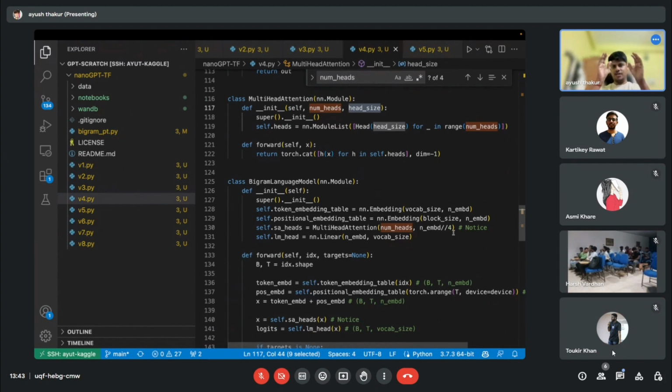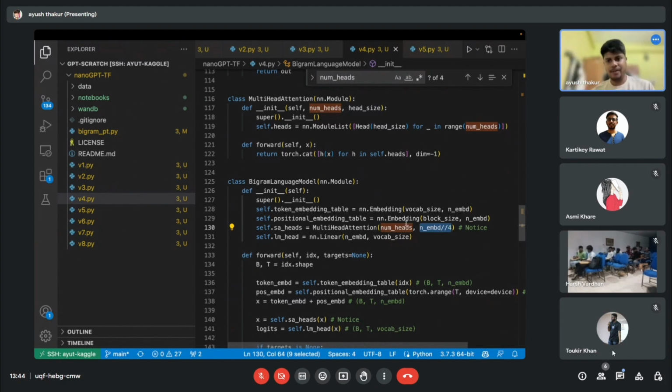So as I said, we are basically breaking one single attention head into 4 attention heads, so that we can do 4 different parallel processing. And thus every head has the head size of 32 divided by 4, which is 8, right? So the size is the same. Earlier it was 32 single head. Now it's 4 heads with head size of 8, right? So same thing, but 4 different processing.